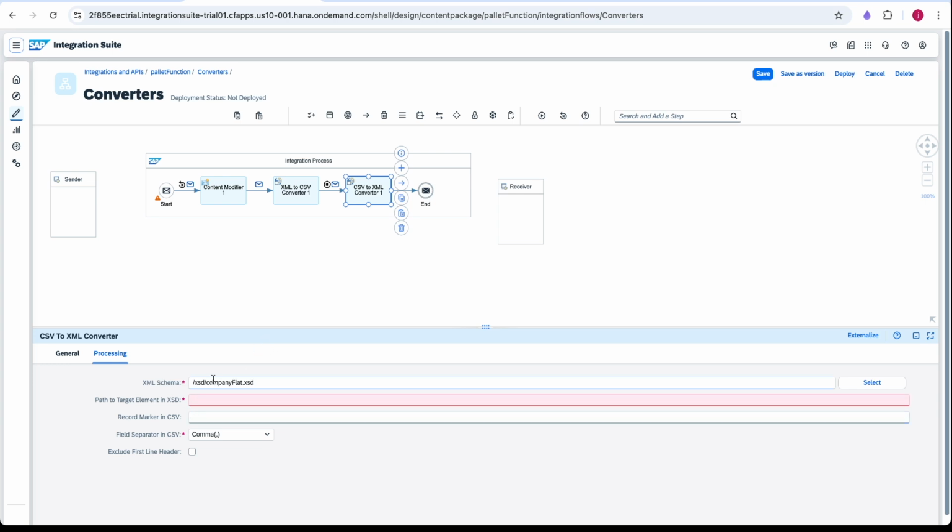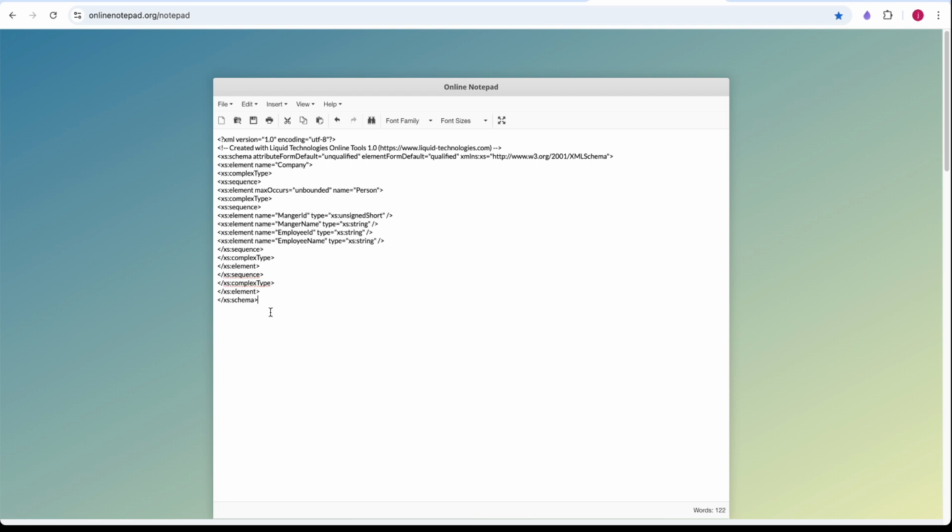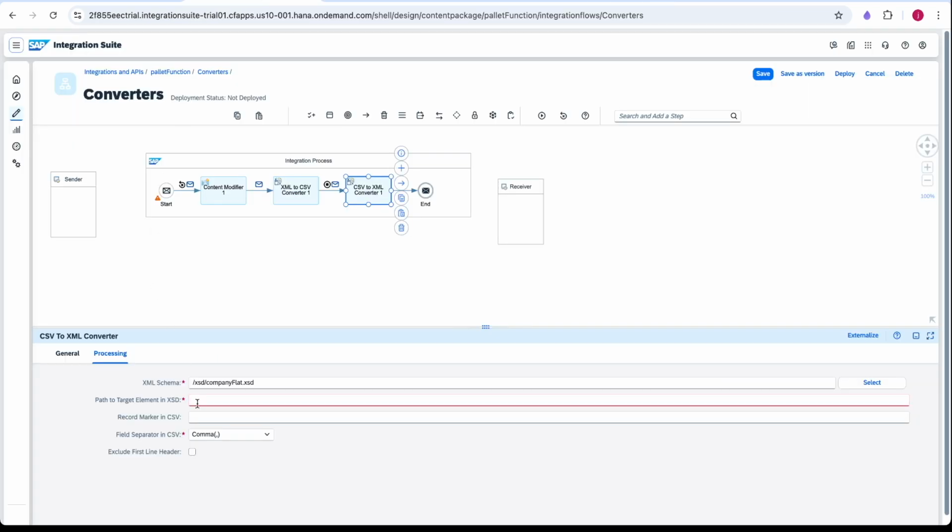This schema consists of data. This is the schema data inside that file. The path element, what is the path element? We need to pass it.